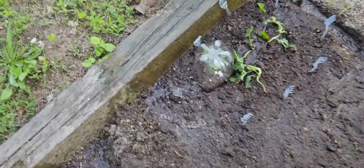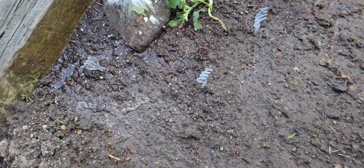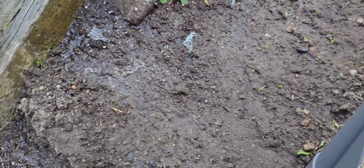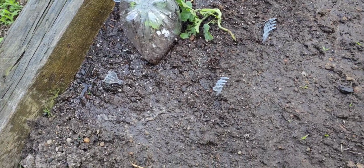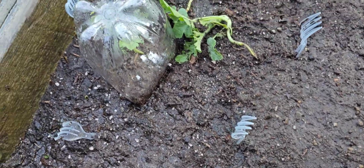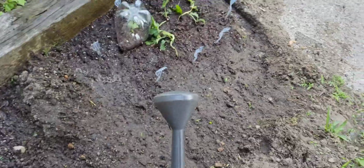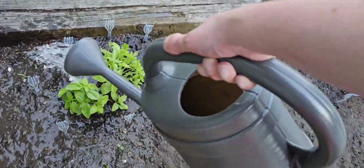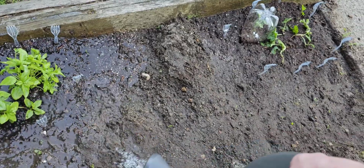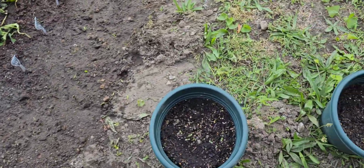And that's a little greenhouse there. As you can see how this one's longer? That one was under the greenhouse until it grew, and then I took it off. So I'm waiting for this one to grow more so I can take it off the greenhouse. And then that's watermelon there. This is basil. Alright, seems sufficient enough. And then these, it's still wet.